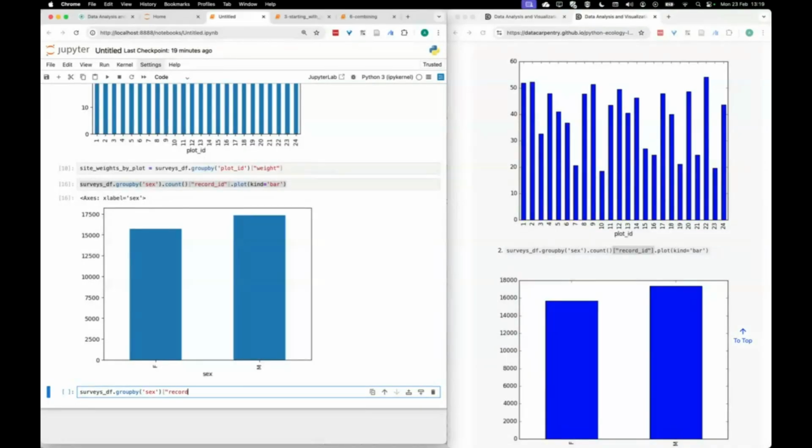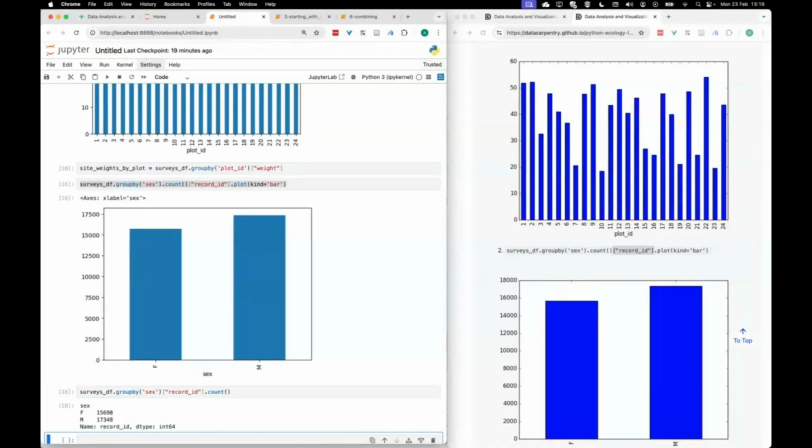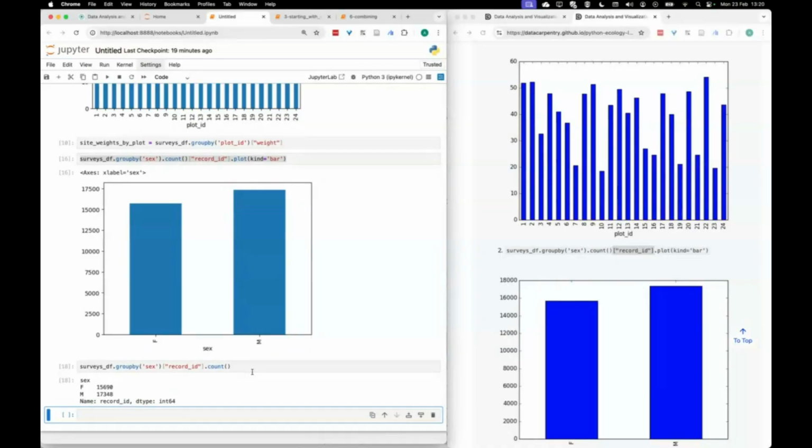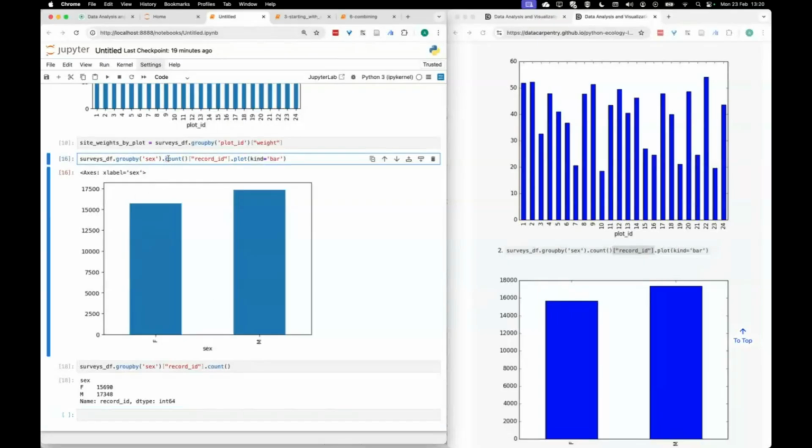We could have honed in on the record ID first, I think, and then asked it to count. That's ultimately selecting the same data, but logically, the order in which you're asking pandas to narrow in on the data is different. So before, we asked it to count everything, and then selected out of those results from counting, we asked it to select the values for the record ID column and plot those.